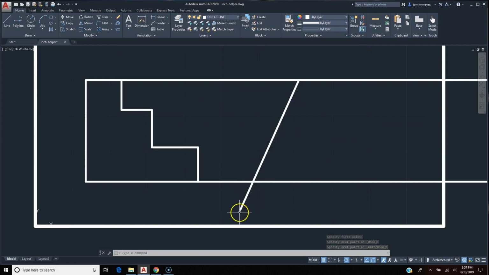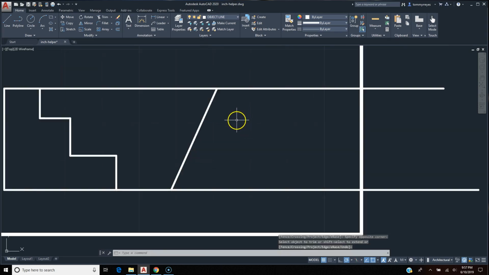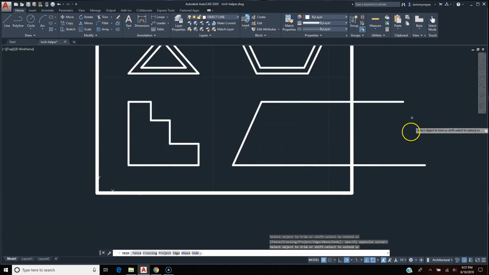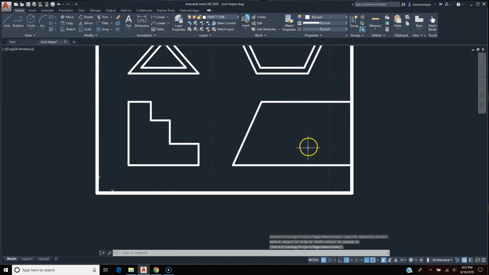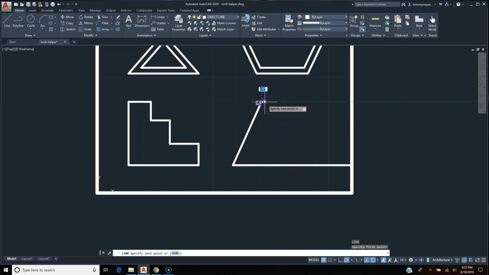I wanted to pass this line because if you notice, you get close, it'll try and snap to that. I can always trim that. And so what I want to do is trim these lines. I don't need them anymore. This line I can delete, create another line, and again I'm going to go halfway.